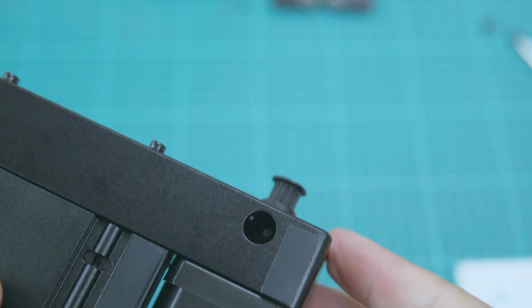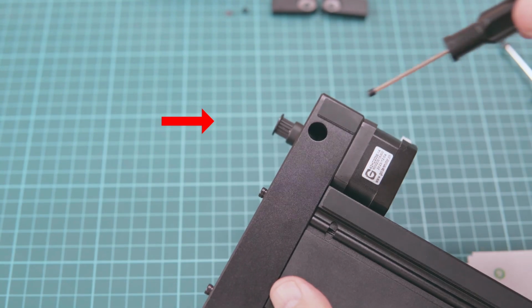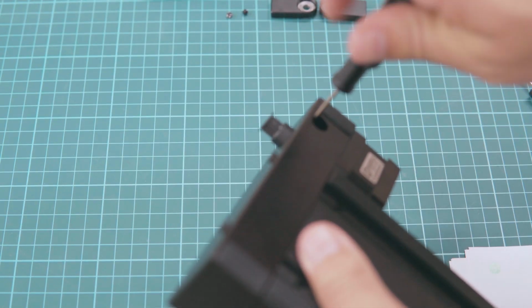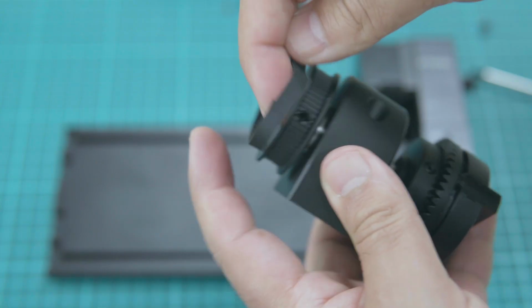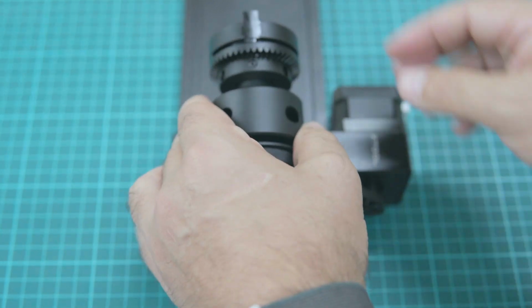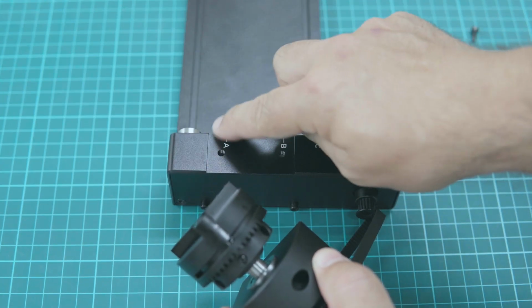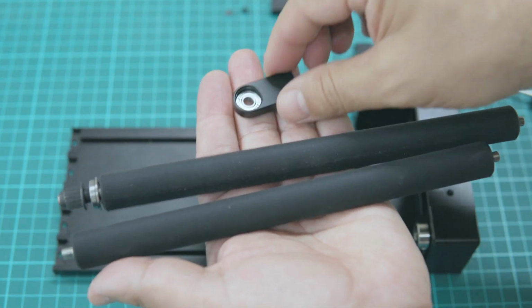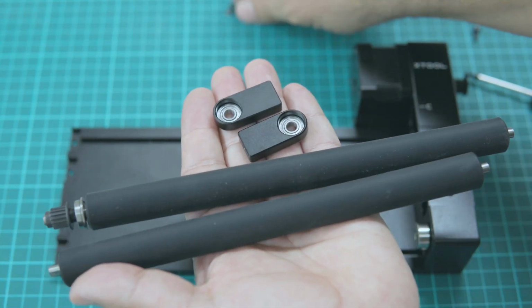Turn over the base and install the belt holder, making sure the flat part of the pin inside is down. Tighten the screws on the bottom of the motor. Place the belt and slide it over its holder and sit the unit, lining it up with the A and B holes and fix using the screws. Don't forget to store your rollers and its components in a safe place and avoid misplacing them.